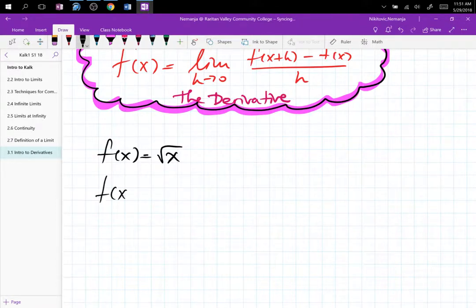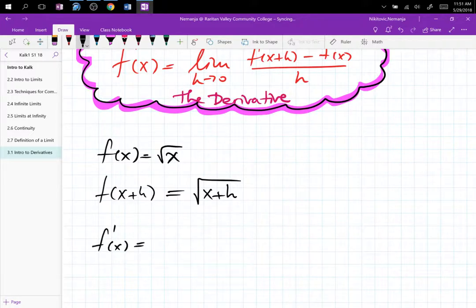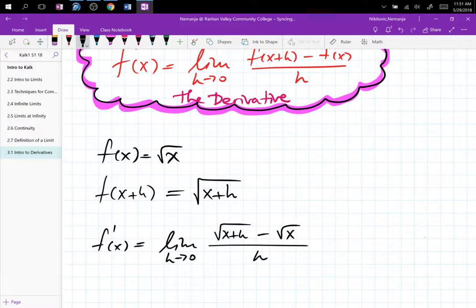I need f of x plus h piece, which is simply replace x with x plus h. So there it is. Now I need to compile. I'll put f prime of x equals. Oh, this is the second time I wrote it, so that's it. I used it up for the course. Limit. Yeah, watch me forget that next class. Someone should remind me. So limit h goes to 0. I have f of x plus h, which is square root of x plus h, minus root x divided by h.